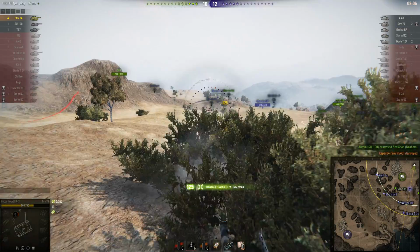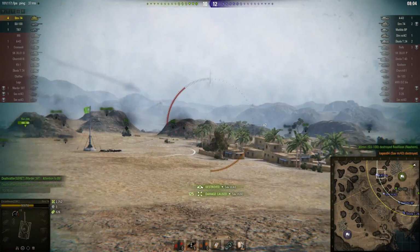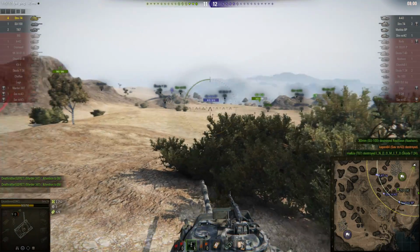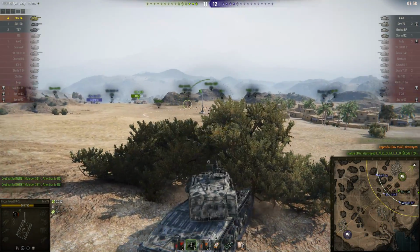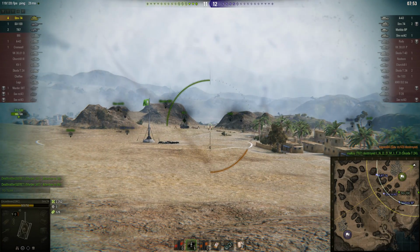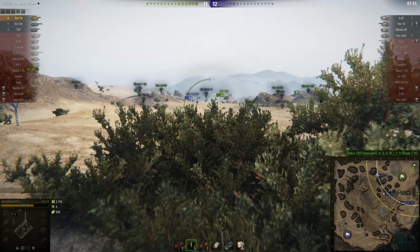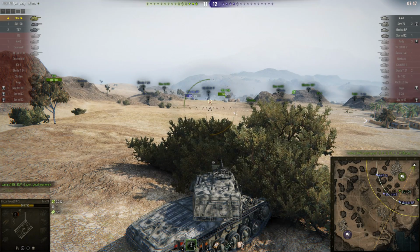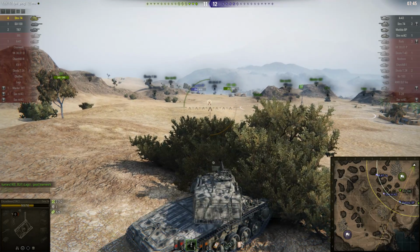Look at this. It's just a shooting gallery. The SU-100's shooting them all in the ass, Circon's shooting them all in the side, and the T-67 is shooting them all in the face. And where it was 3 against 9 just a minute ago, yeah, now it's 3 against 4. Suddenly this game actually looks quite winnable.